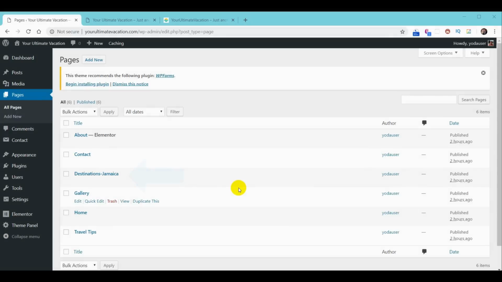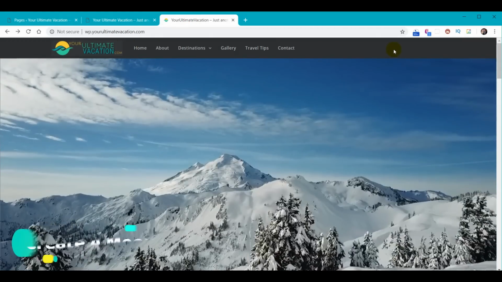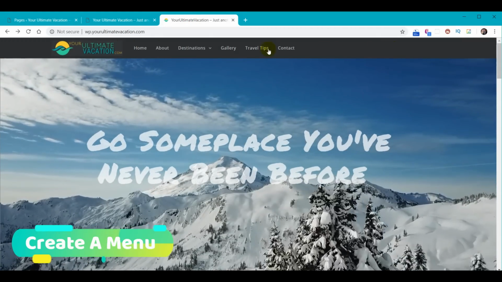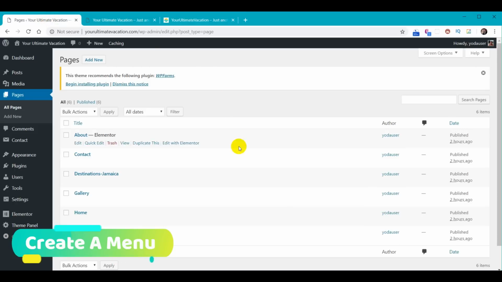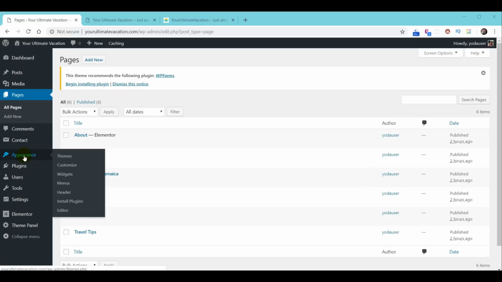Now before we start adding content to our pages, so we go back to Bethany's site, notice this menu across the top. We want to go ahead and build that menu before we do anything else. So let's go back to our dashboard. Now to add a menu, we need to go to Appearance and Menus.